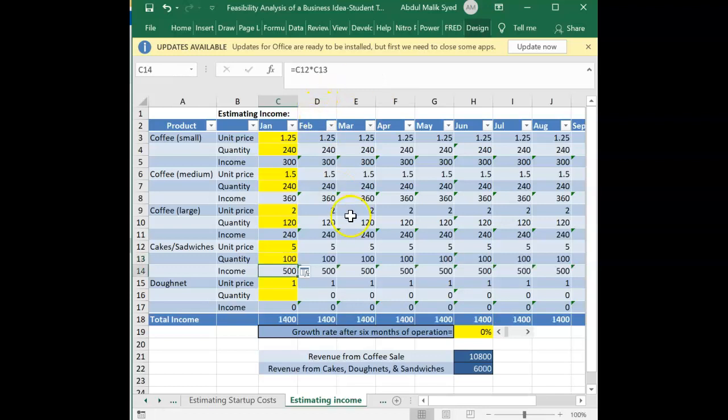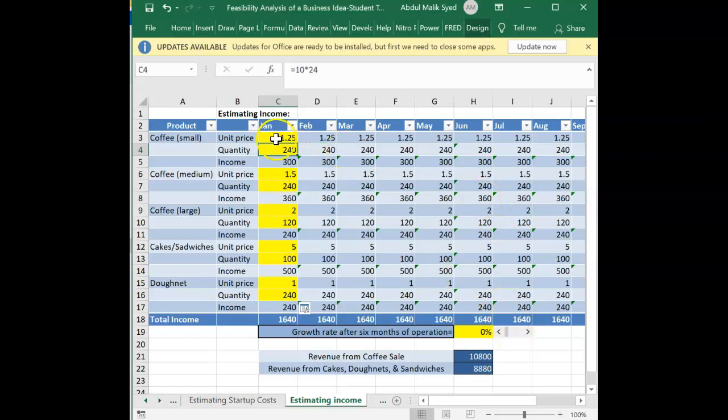Okay, so then you have quantity is equal to donut, maybe we are selling say 10. Okay, each day 10, and then into 24 days we are open. So this is how you are estimating your income. You can see that I have put the formulas, so that's why everything is getting projected.